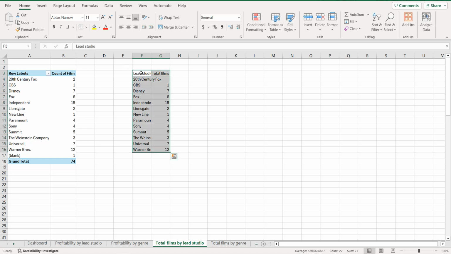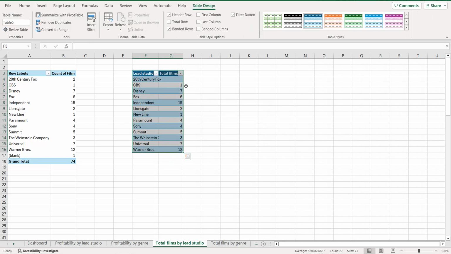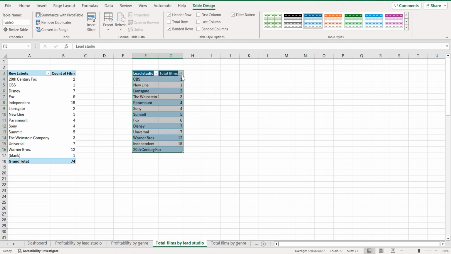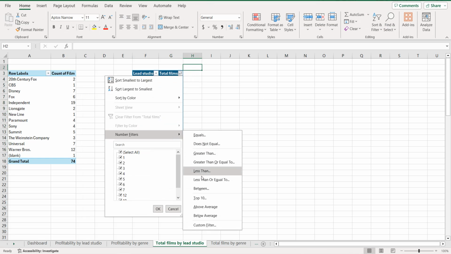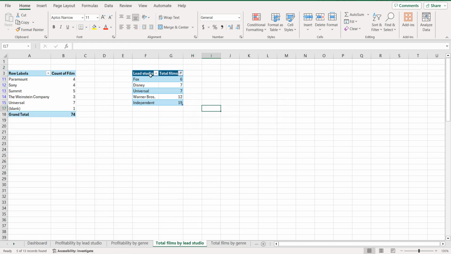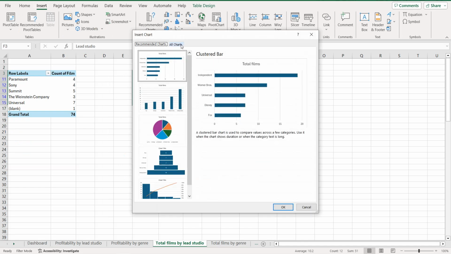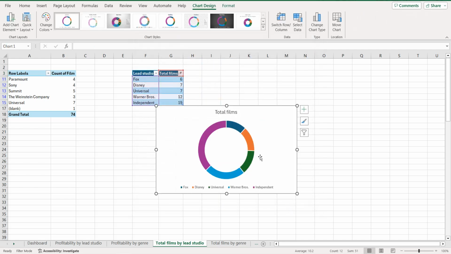So select everything, insert table. My table has headers, okay. Sort smallest to largest. To filter, we select the top 5. Okay. Alright, so insert, recommended charts, all charts. Here we have our donut chart.